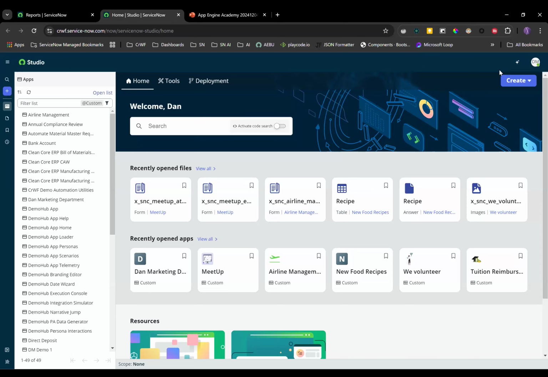And so we will certainly take a look at how to utilize all of the Now Assist for Creator. There are so many benefits to it, right? To accelerate your development if you're an experienced developer, or if you have people on the team that aren't as experienced, it can really flatten the learning curve and help them accomplish more sophisticated things on the platform faster. And so we will talk about Now Assist, but today, we're going to focus on this marketing app.